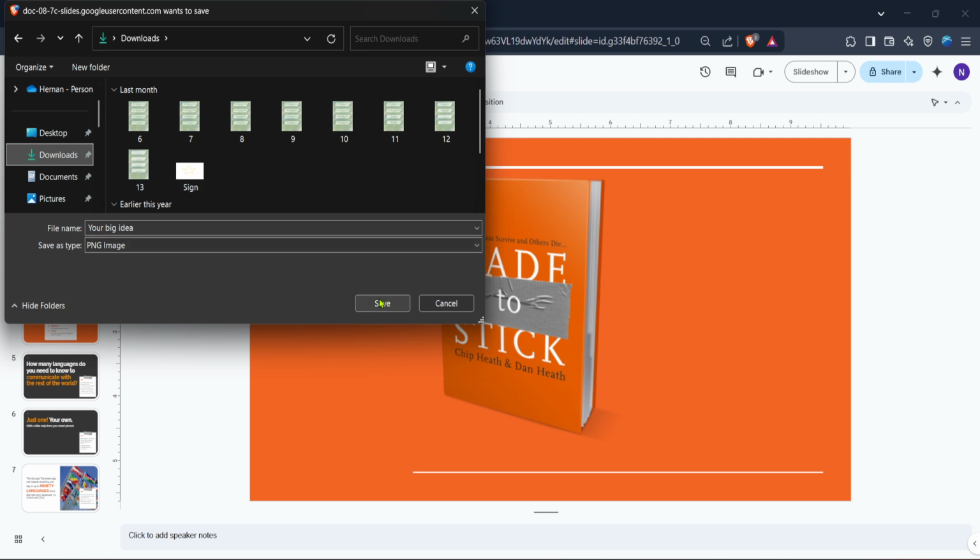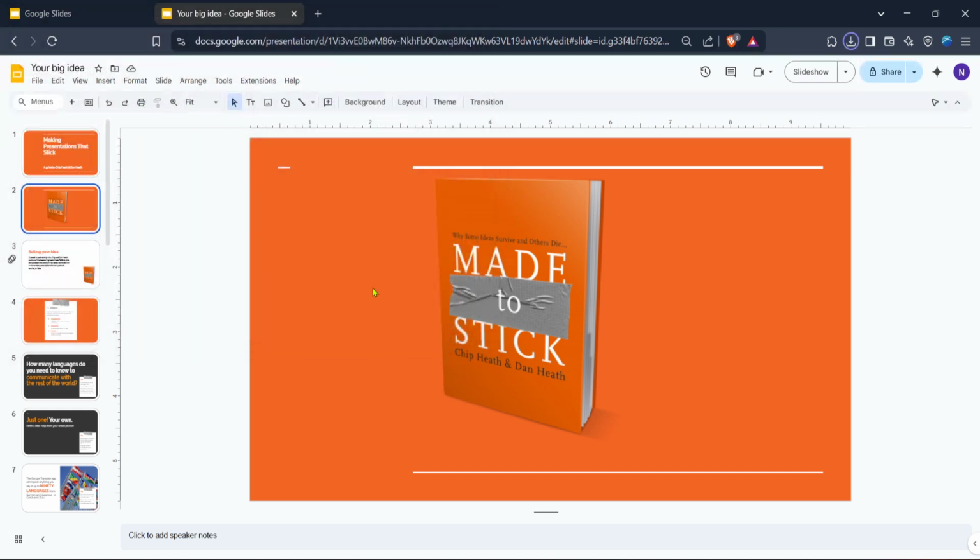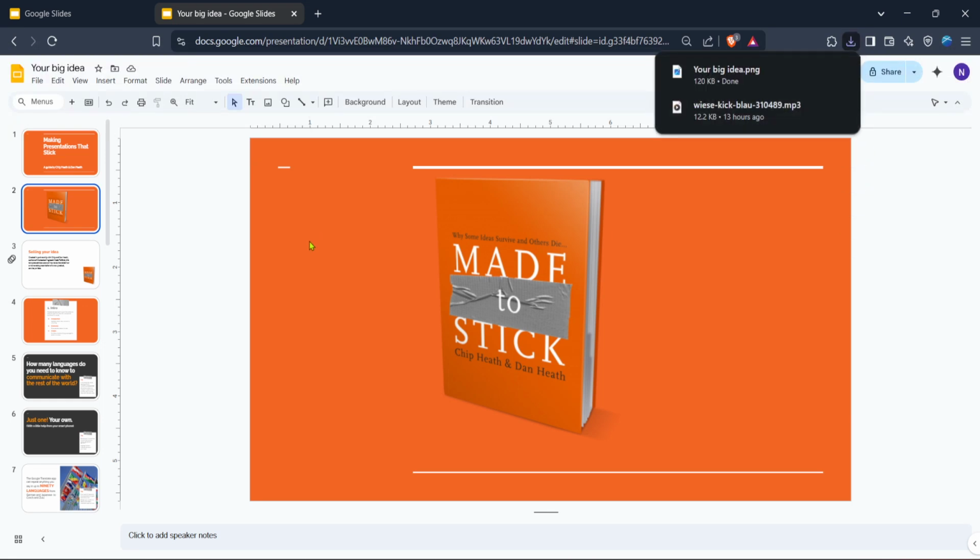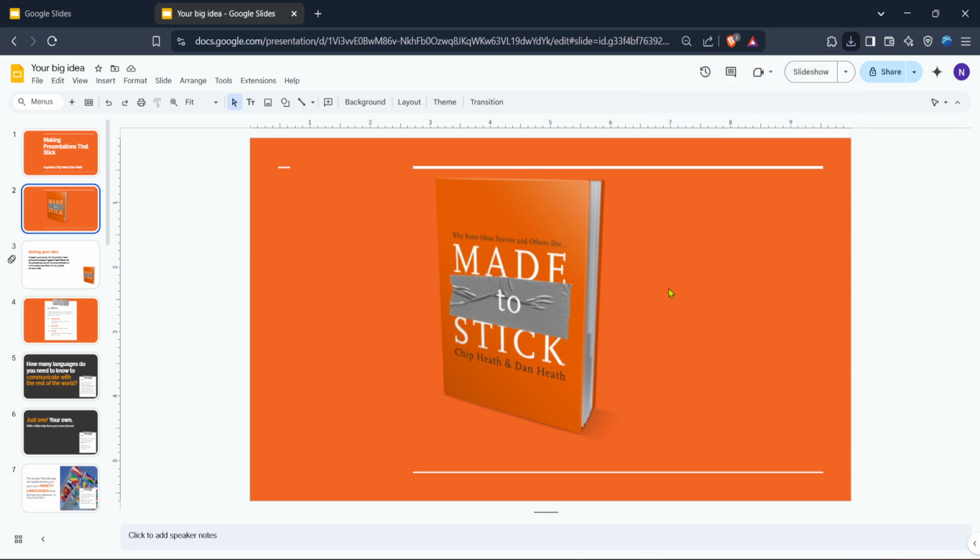Finally, head back to your Google Slides, click Insert, and choose Image to re-upload the PNG. Position it properly on the slide, and now, because it's an image, none of the objects are editable, giving you a fully locked slide. This is perfect for maintaining the slide's integrity, while also allowing others to overlay text or new content without disrupting the original design.